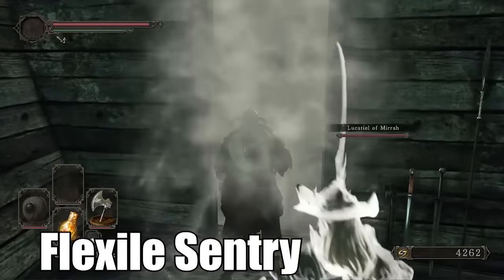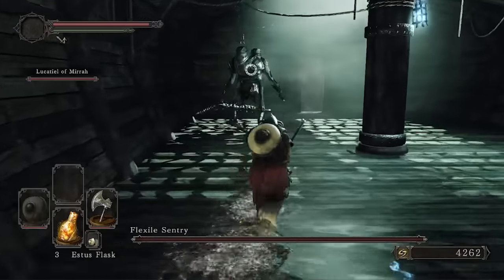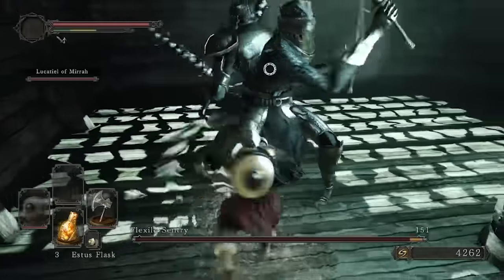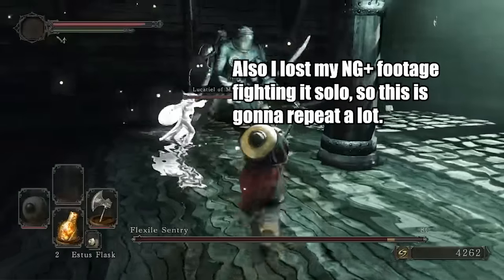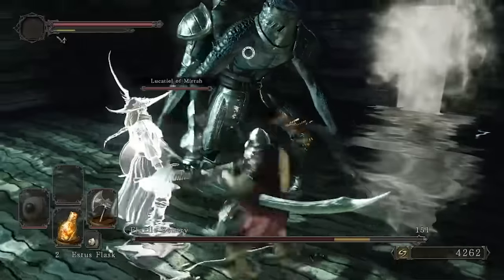There's a ton of fun ideas happening with the Flexile Sentry, but the game does not choose to go all in on any one of them, which leads to a boss whose implementation feels like an afterthought comprised of a bunch of half-baked ideas. To start, each side of the Sentry has its own moveset, and it will change which side is attacking based on where you are in relation to it.